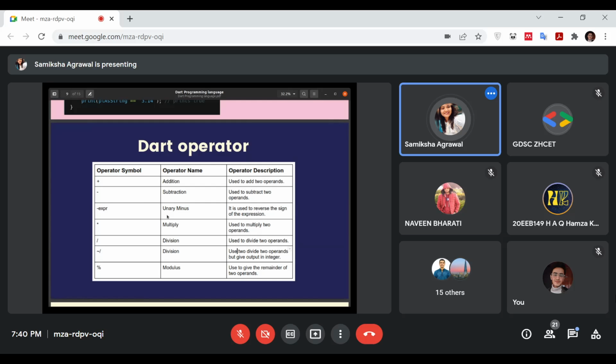If I want to make it negative, I can use this unary minus. Then we have multiply, then we have division, and these two operators are both used for division. The difference is that one divides two operands but gives the output as an integer, so if we use this operator for division, the output will always be an integer. And this is modulus, which gives the remainder of the two operands.